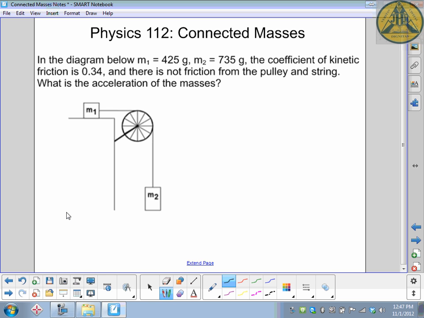Before we even get started, the most important thing to realize for a situation like this is the force of gravity from mass 1, labeled FG1, does not come into play in the sum of our forces. The force of gravity in mass 2 does. The force of gravity from mass 1 does not act to pull that mass left or right. It is perpendicular. The force is perpendicular to the object's motion, so it does not have any bearing on it at all.